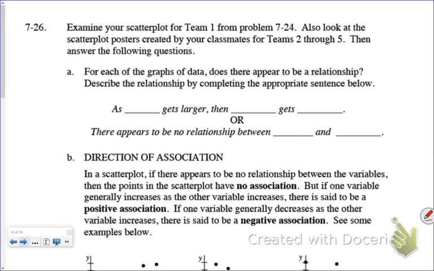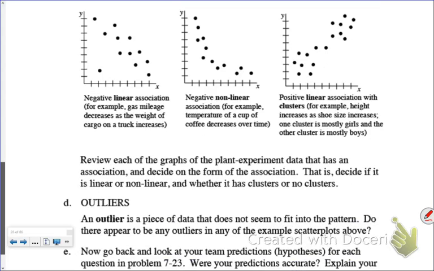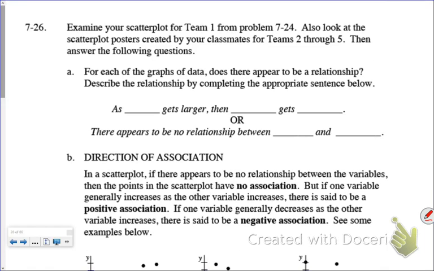What we're going to do is next to each graph, we're going to describe it using the language that we are going to learn for today. So all the way down, all the way up. First, we need to describe it using a sentence frame. You're going to either do this or do this. That means you're not doing both. The first one is if you have any increase or decrease. So if there is a pattern, you're using the first one. The second one, if there is no pattern, then you use the second sentence.